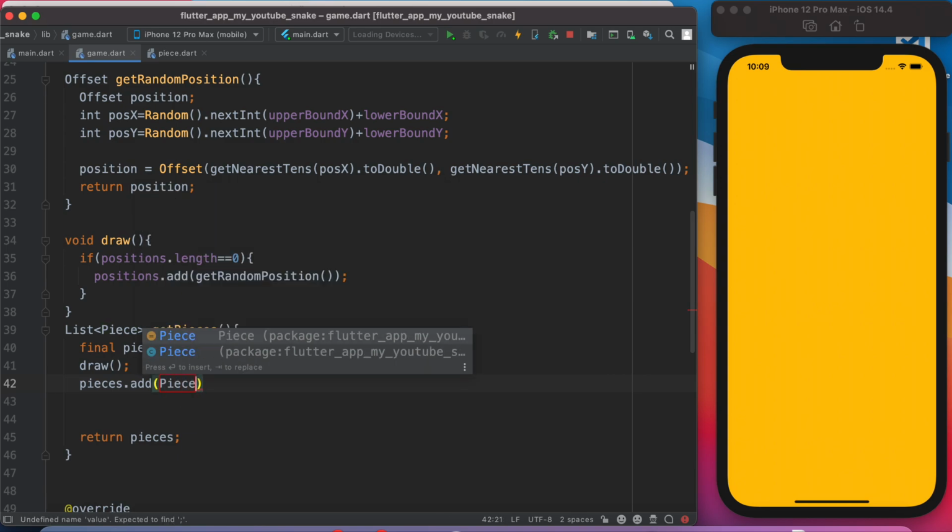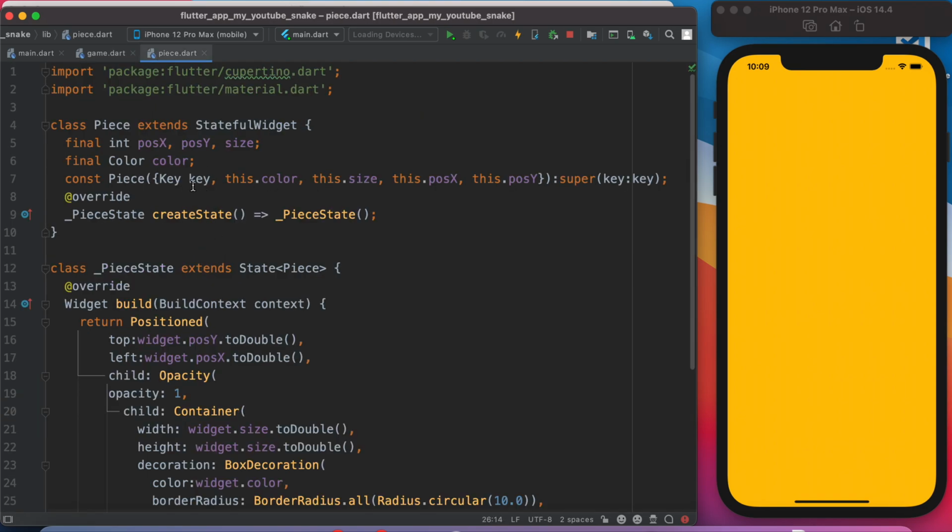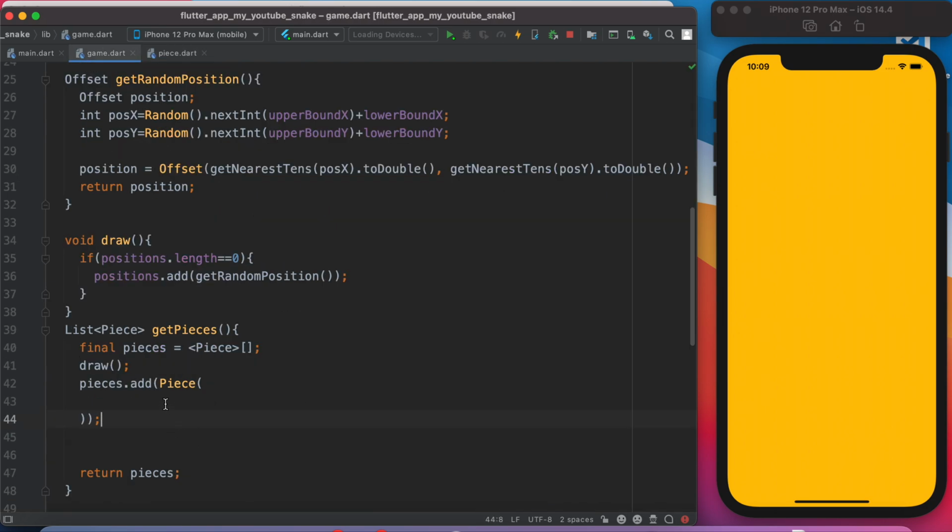So we'll call piece, and it takes a few parameters as we saw already, and we define the arguments over here. It takes color, size, pos x and y. Okay, so let's go ahead and define them one by one. So pos x would be, we'll take the first position in this list.